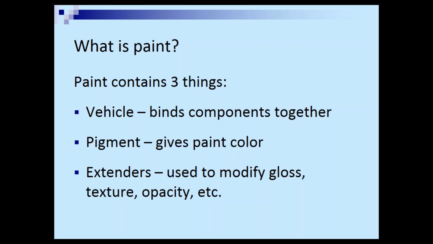And then you have your pigments. The pigments give the paint its color, and if you've ever had paint mixed, you know you start with a white paint, and it squirts in different combinations of color, and you can match it to your favorite stuffed animal or some other weird thing. And then extenders are different chemicals in the paint that affect things like gloss, texture, and opacity. Eggshell paint will have different extenders than a super gloss paint. So these are the three categories of items that go into paint.